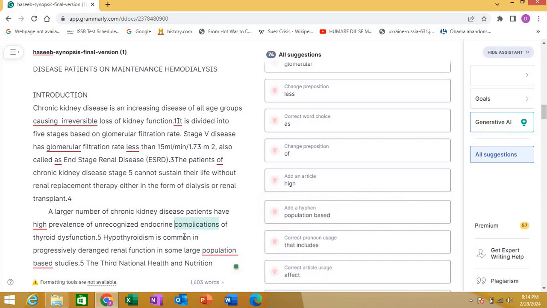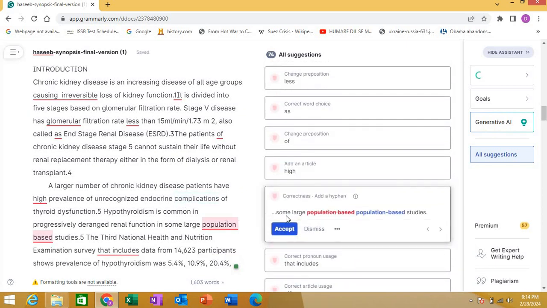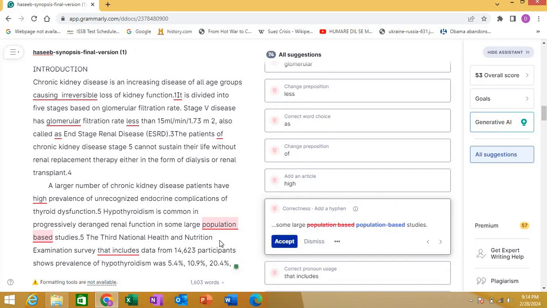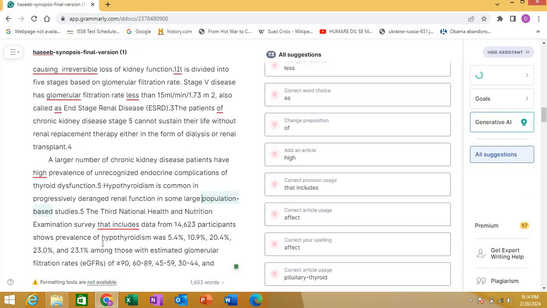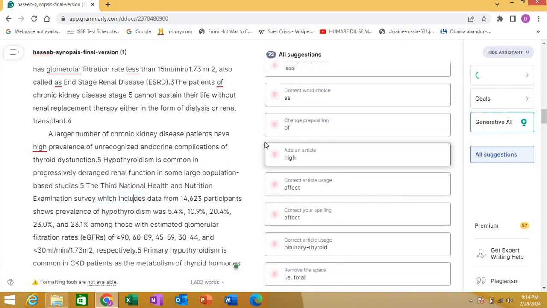And the free version does quite a good job. With a paid version you are going to make things really well, but even if you can't afford this, the free version also does really well. And I have done a lot of documents through this free version, and most of them are published. So this is the simple way. See, now from 82 we have 73 suggestions. It will take you 20 minutes, half an hour, depending on the length of your document. The score is increasing. So this is how you can use Grammarly.